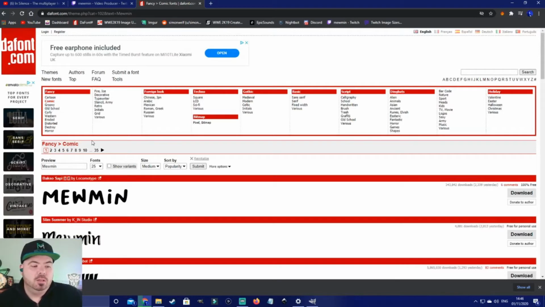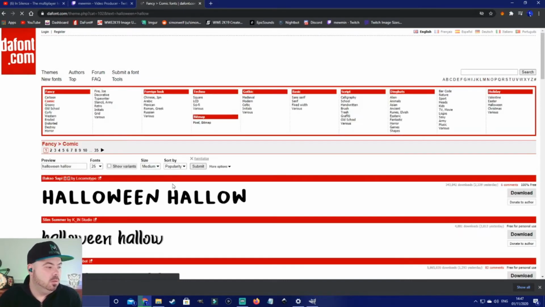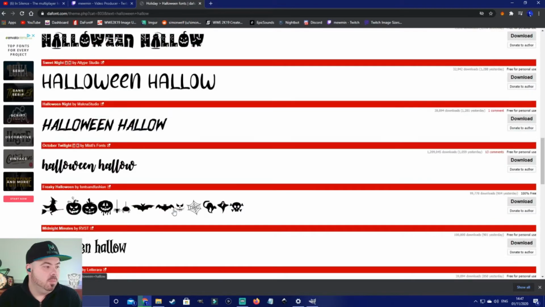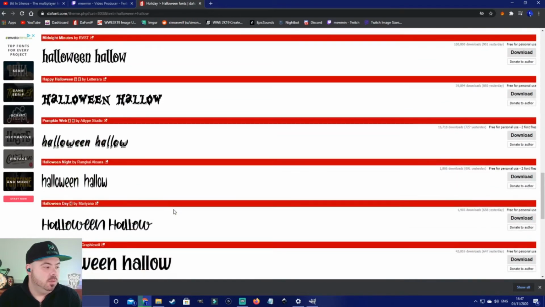It could just be for an arena, maybe even a belt or something like that. But get yourself looking at all these different fonts. Have a look, type in what you're doing. I've got an arena called Halloween Hallow. If I use this Halloween texture here, I know that's what it's going to look like before I make the adjustments using the software.